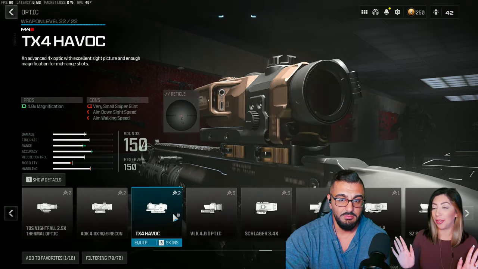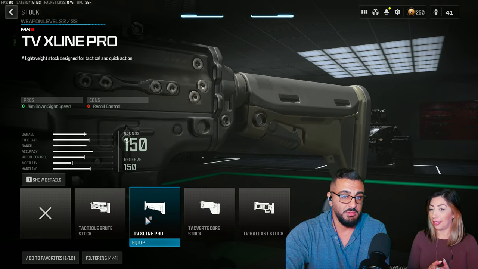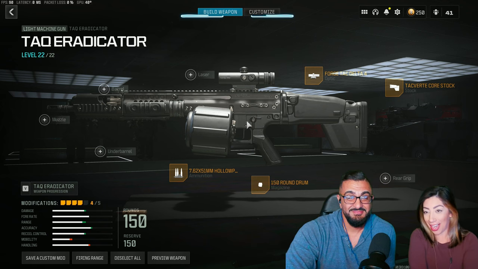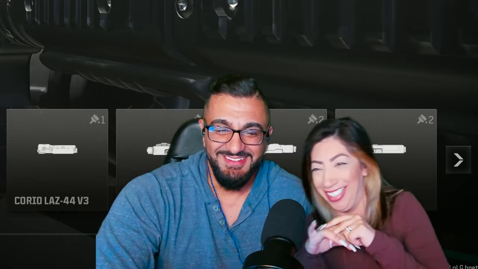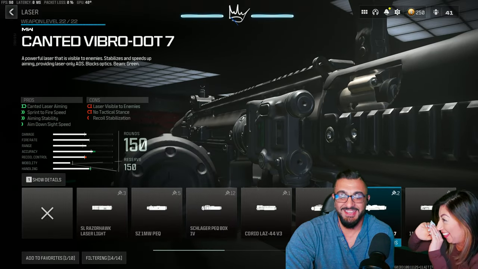4x? Tac Delta 4. Okay, so we got these stocks right here. This one is for gun kick, recoil control. We want to protect the shoulder. One more. I don't know what's important at all. If I was a Tac Eradicator, I would want a laser. You want a laser? No, I don't want a laser. That's stupid. I don't want a laser. I want a bear. Okay, yeah.